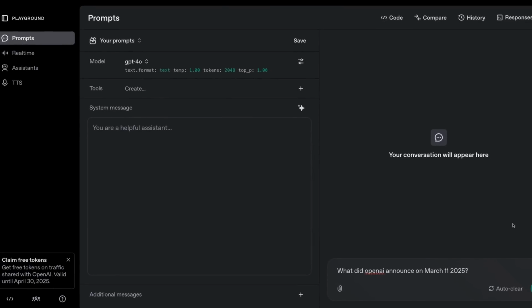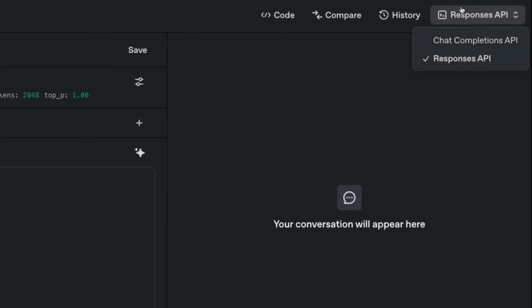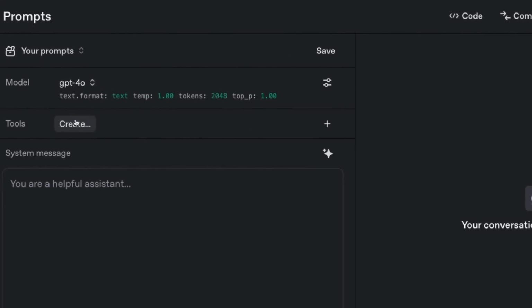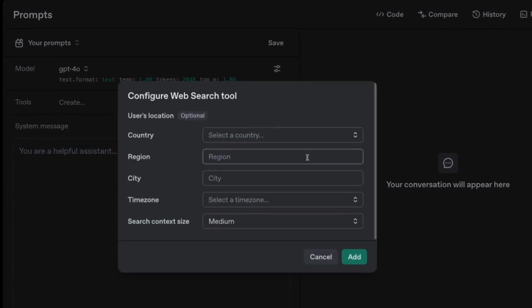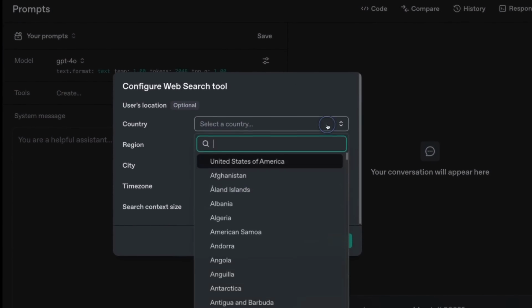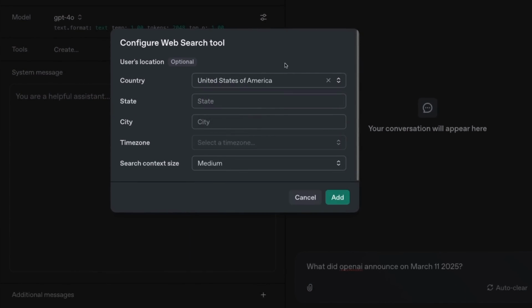Okay, so to see this in action, we can come over to the playground. We need to use the Responses API in there, and then we select a tool. Now, for the tools, we've got function calling like we've always had. We've got file search, which I'll talk about in a minute, and we've got web search. Now, you'll see that when we click web search, we get some choices where we can select the country we want to focus the search in.